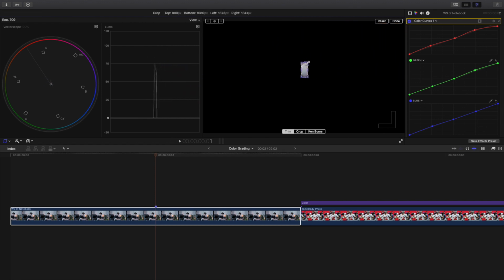Now there is no magical formula to color correct skin. If you shot it badly in camera, or you have very white skin, you're not going to be able to make yourself look super nice. But I just want to go over a couple things that will definitely help.